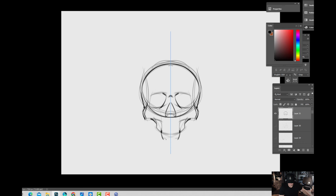And don't feel like this is cheating either. It's actually not very easy to use initially. It takes a little getting used to, but once you get some experience using it, it certainly saves you a lot of time. And honestly, when you're working as a professional illustrator or concept artist, you want to use every tool at your disposal to speed up your pipeline, speed up your workflow, so you can ideate faster and get what your art director or your client is wanting, according to the deadlines you have.